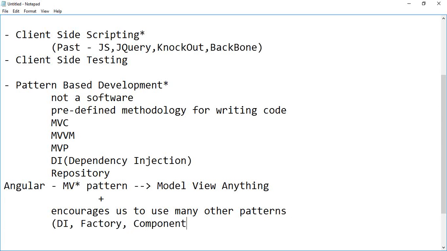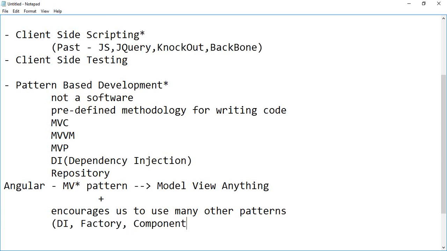Component pattern is the hot thing today in Angular. Today, Angular 2's main focus is on component model. Maybe you might have never heard about a class in JavaScript, but with Angular, you will see a class in JavaScript. You will see a property in JavaScript.